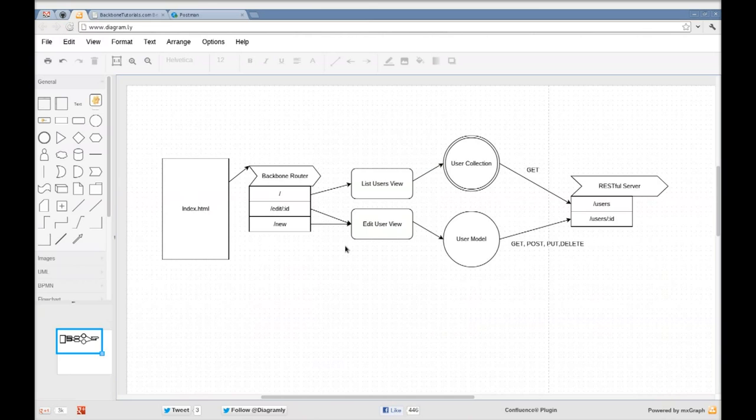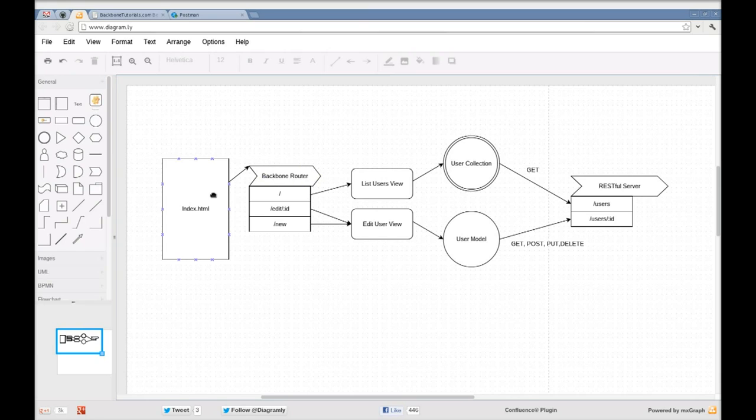So earlier I've created a diagram to show what we're going to do today. On the left we can see our index page, our single page application, and on our right you can see the RESTful server that I just showed you the documentation for. So what we want to do is get the RESTful server talking to the index page, and everything in between has to be in a nice modularized way so you can reuse and test components easily. So Backbone.js takes care of a lot of this hassle.